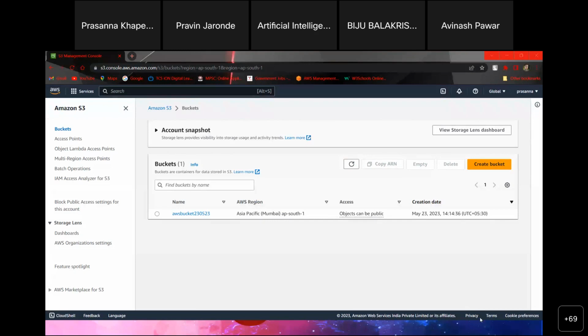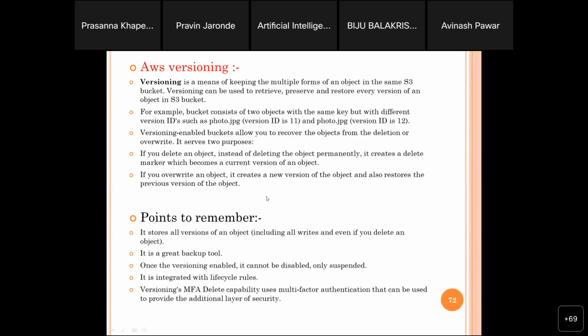First of all, we will see what AWS versioning is. As you can see, AWS versioning. What does it say?